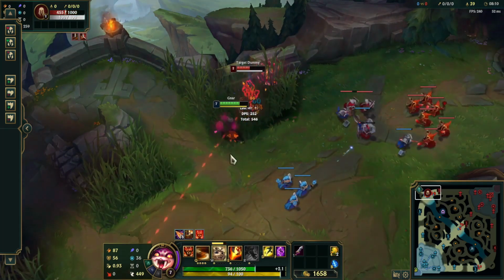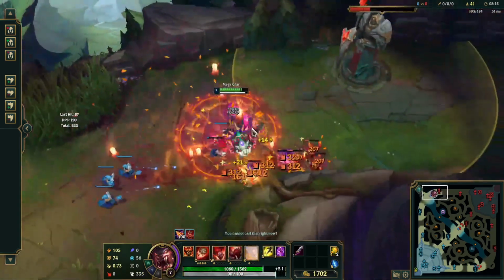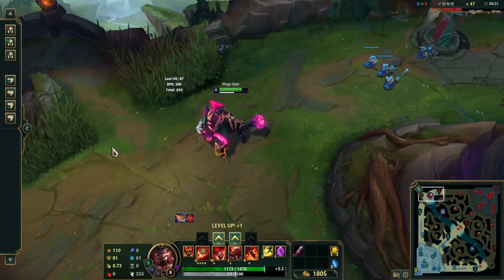So what you can do in Mega Gnar, whenever you transform, you can go in and just ult the wave, and usually the enemy's right here at the wave, and you ult them and you can one-shot the wave. Look at that, baby. You see me do that in some games sometimes.